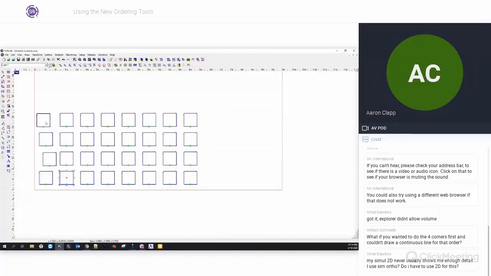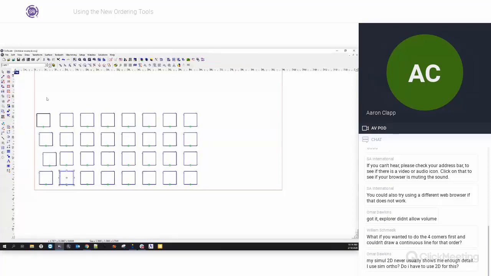So if your objects, and in this case they're square, so they're easy to line up in a row or a column, but if they're oddly shaped parts and they're not as easy to line up perfectly, sometimes you can get that weird effect where it's not wanting to do it correctly.